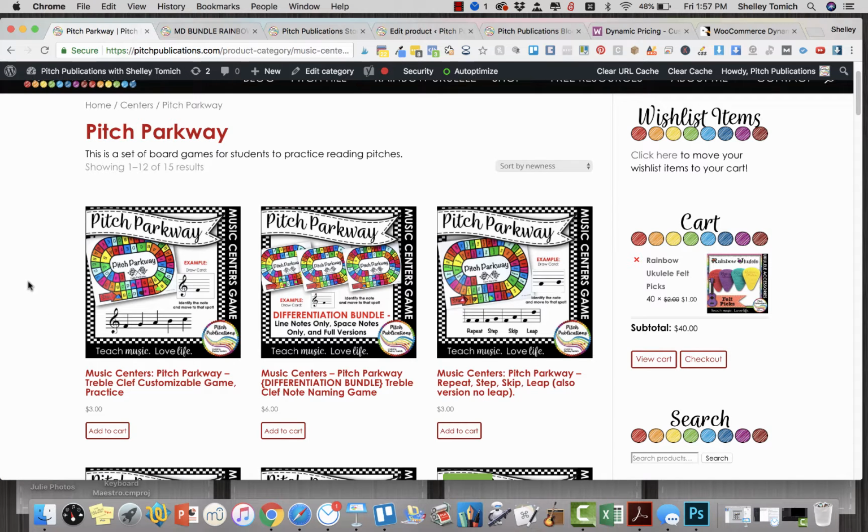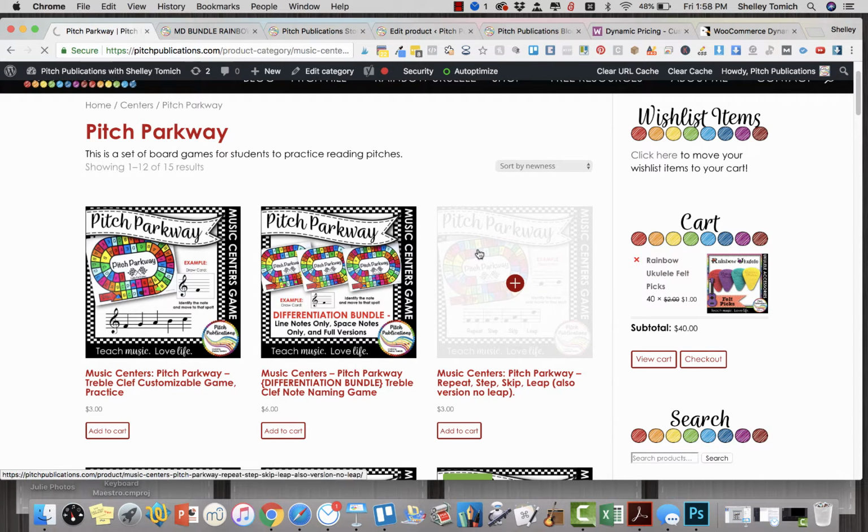Next thing I want to talk about is dynamic pricing. Now, this is different than bundles. This is basically getting a discount when you buy more of one item. Now, it can be when you purchase more of a single item. For example, I do a dynamic discount when someone purchases a ton of picks. Normally they're $2 a pick, but if they are going to purchase a bunch of them, they can literally get them for half off.